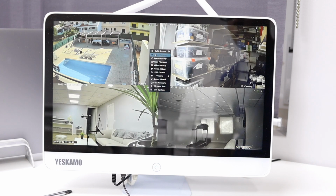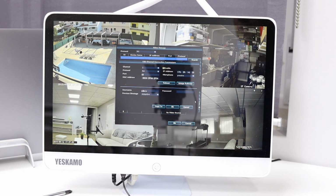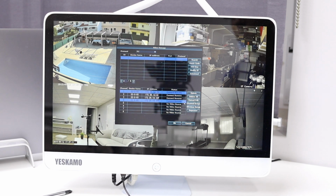On the next screen we have the video manager, and in here we have a lot of options, which, guys, for someone wanting to plug and play, we will not need to use any of these options because everything is automatic, but they are here just in case we need to change an IP address, and this is for more advanced users. I would not advise to play around with this. Of course, we have an option to factory reset, so if you make any mistake, you can just turn the device to factory and that's all okay.